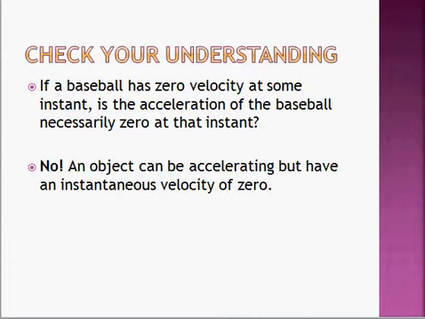It could be starting at rest and then somebody throws it. It could be moving and then somebody caught it. It could be any of those cases. We don't know anything about how its velocity is changing. We just know what its velocity is at a certain point. So as a result, we cannot safely say that the acceleration is 0. We just know at that point the velocity of the baseball is 0.